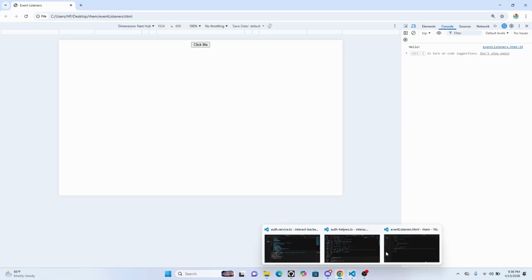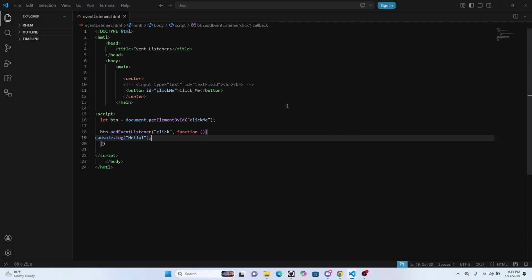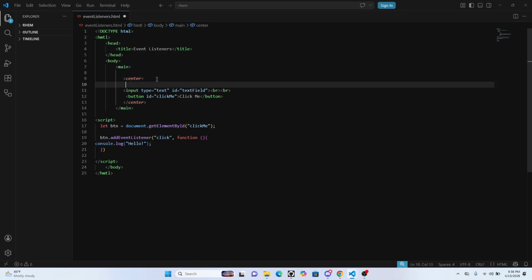Now let's do something. Let's look at this input field. Let's use this input field. Then lastly, before we do an input field, let's ensure that it doesn't only go to the console, but it should also display on the screen. Okay? That should also display what?